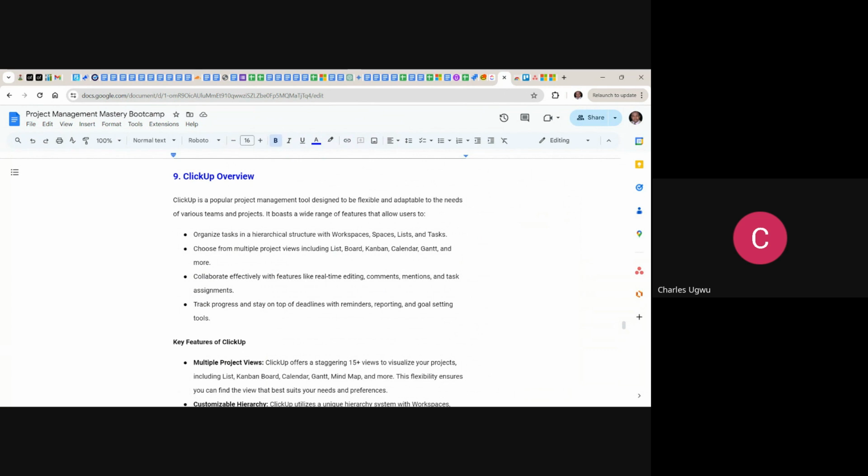It boasts a wide range of features that allow users to organize tasks in a hierarchical structure with workspaces, spaces, lists, tasks, choose from multiple project views, including list, board, Kanban, calendar, Gantt chart, and more, collaborate effectively with features like real-time editing, comment mentions, and task assignment, track progress, and stay on top of deadlines with reminders, reporting, goals. ClickUp comes with a lot of features, and they are really offering a lot for free.